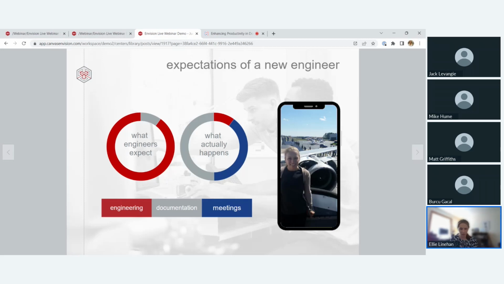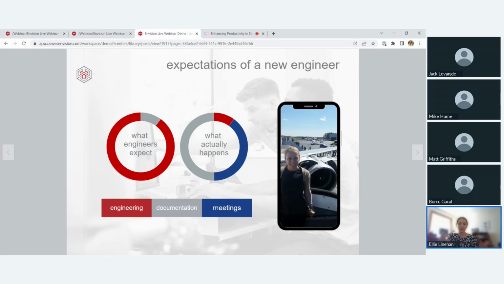Young engineers entering the workforce have this fantasy, and I had this fantasy myself starting my career as a mechanical design engineer in aerospace, that engineers are going to spend their time doing real engineering design work, doing deep analytical problem solving. Maybe an engineer spends 90% of their day doing this kind of real engineering work, and maybe 10% of their day is spent documenting it. And this is a fantasy, right?